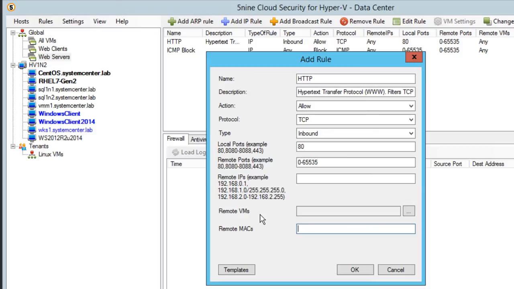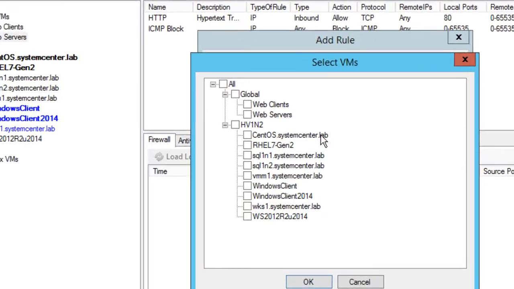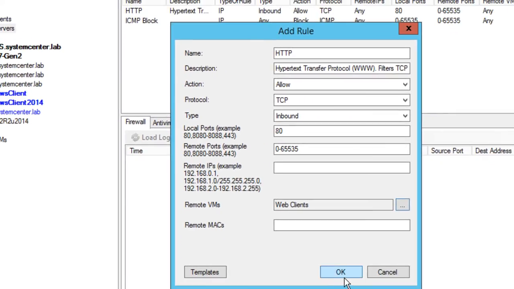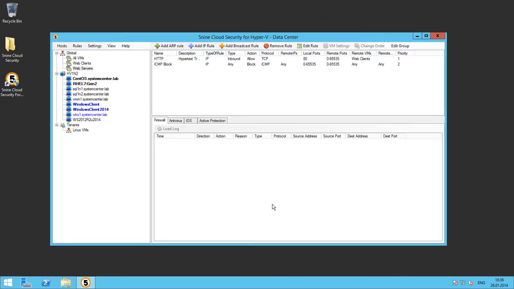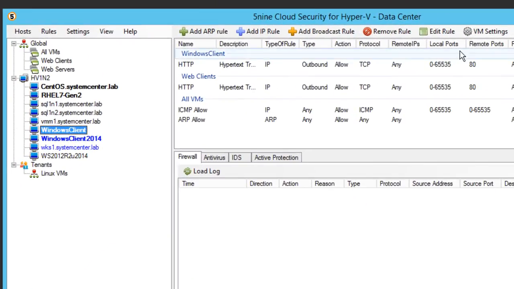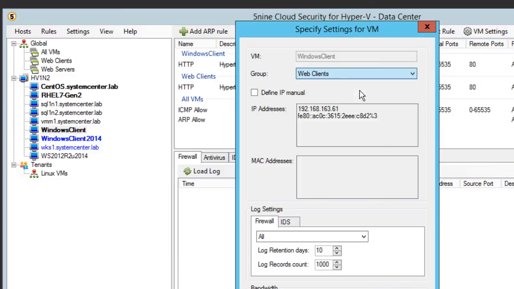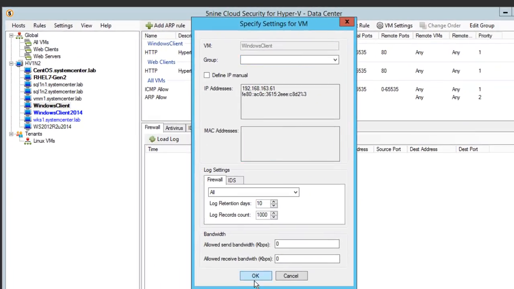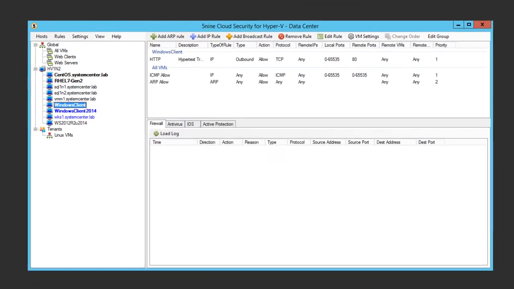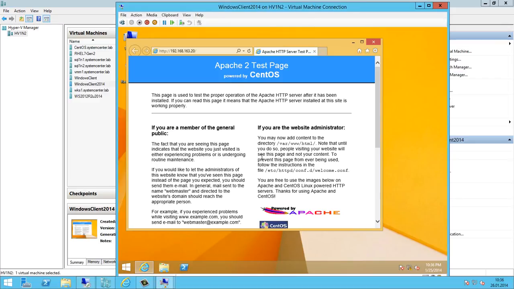What we are going to do next is set up this specific requirement for the web service security group to allow its communication only with the security group of web clients. The web server security group right now is allowed to receive the HTTP traffic for web client security group members only. As you remember, the Windows Client virtual machine has the HTTP rule allowed on the virtual machine level, but right now we just removed it from the security group called web clients.